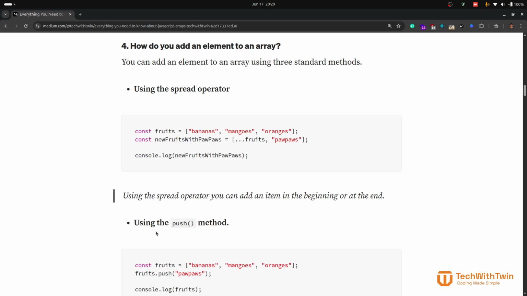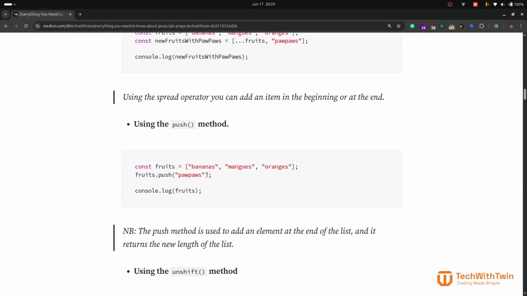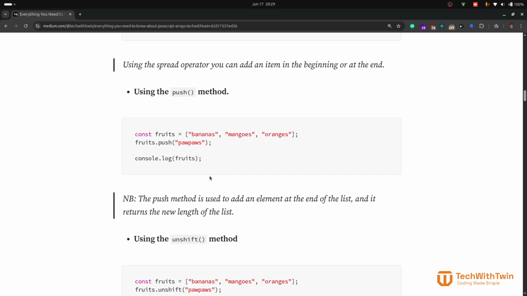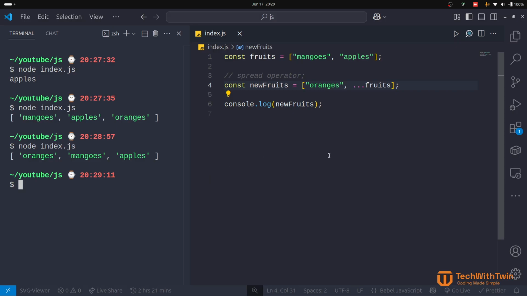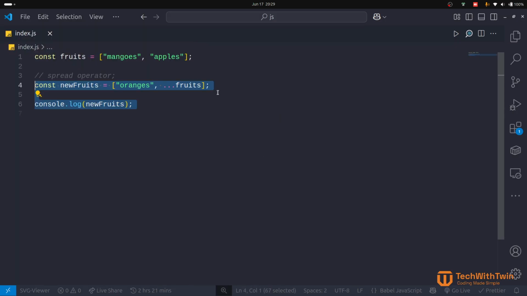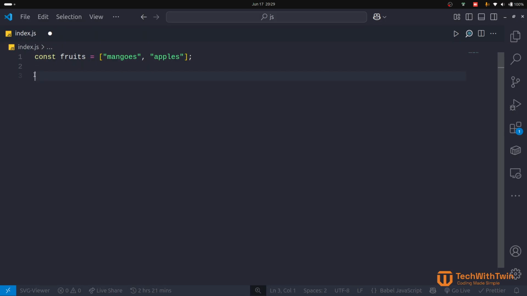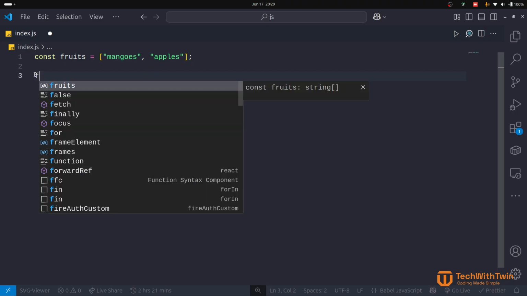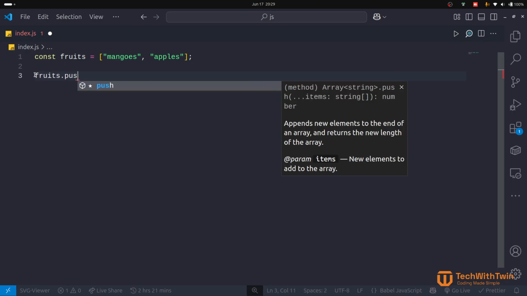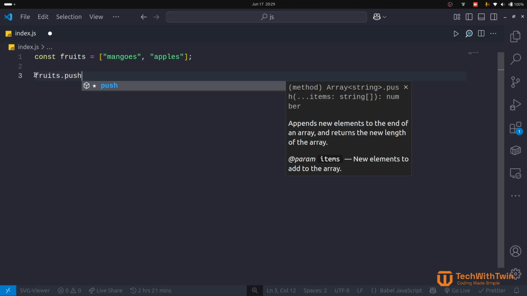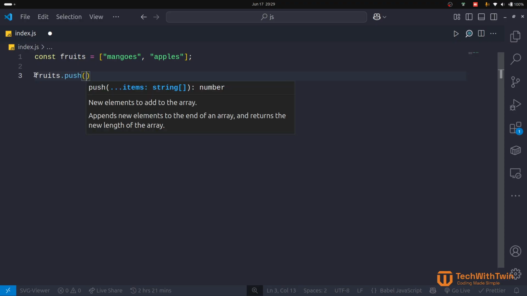All right, so the next method is the push method. The push method adds an element at the end of the list and it returns the new length of the list. It modifies the existing list. So to add an element at the end of the list, we call fruits.push. This is a method that is in the array class that we can access.